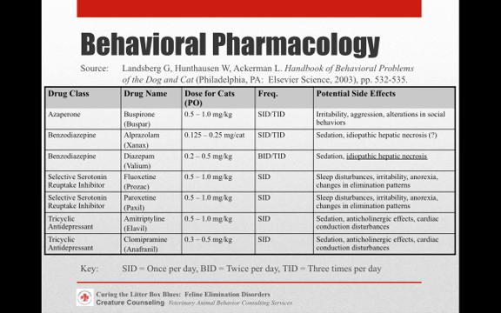Just so you're aware, I personally never use diazepam or Valium in cats. The reason for that is because there was a study done, actually by someone I used to work for, Dr. Ilona Rodan, that oral diazepam in cats can cause hepatic failure. The other one I stay away from, just from personal experience, is buspirone, or BuSpar. I used it in one of my own cats. This was 13 years ago when we just started using anti-anxiety medication in cats. He was never aggressive towards my other cats, and all of a sudden, within half an hour, he was aggressive towards them. So once you see that, you kind of stay away from those particular drugs.